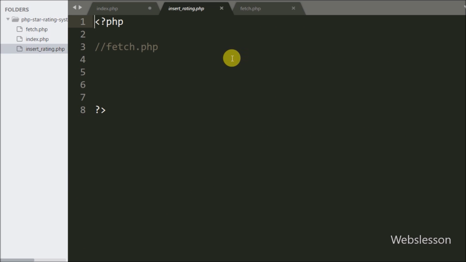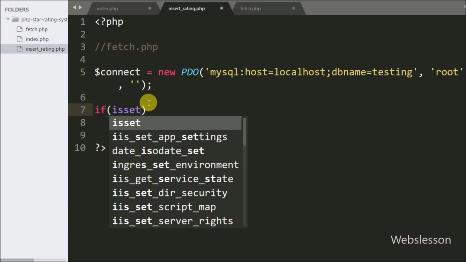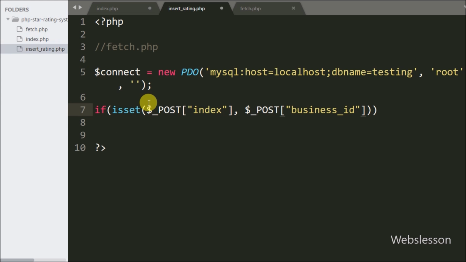Now we write the PHP code on the insertrating.php page, and on this page first we make the database connection. After making the database connection we write an if statement, and under the condition we write the isset function with the $post_index variable and $post_business_id variable. This condition will check whether both variable values are set, and then it will execute the if block of code.